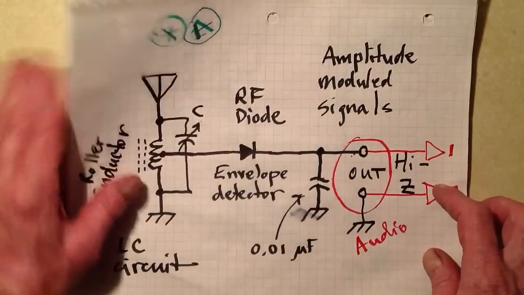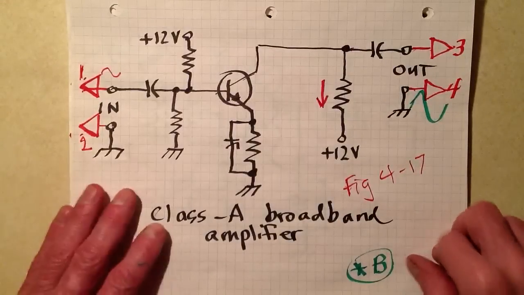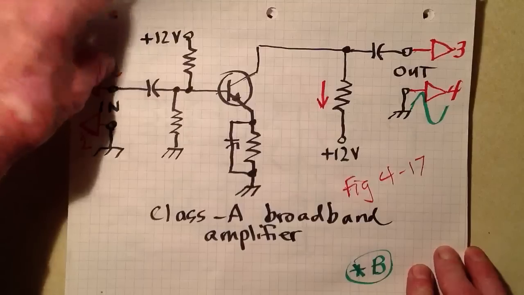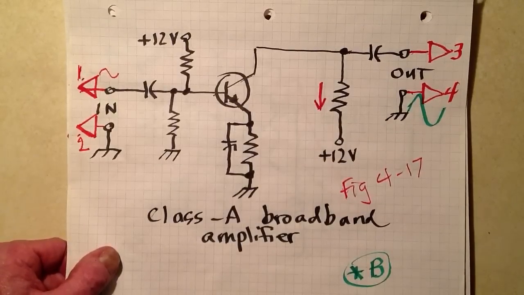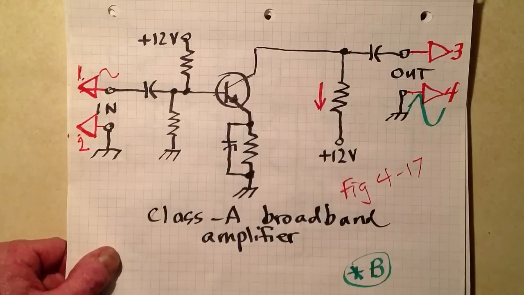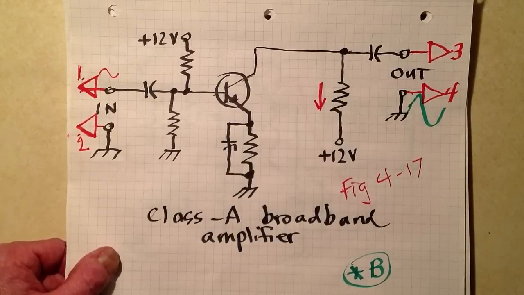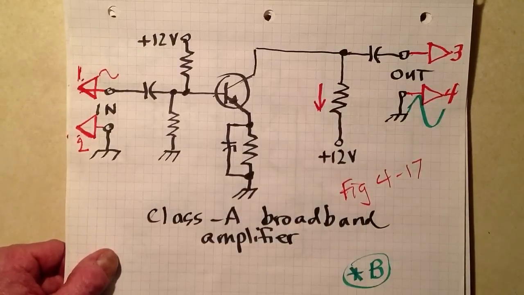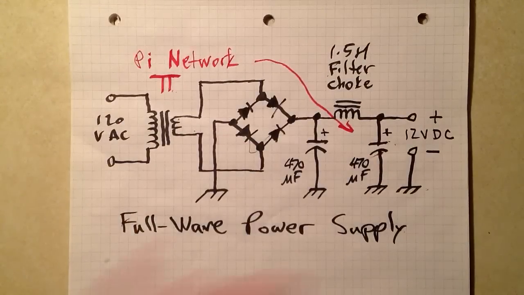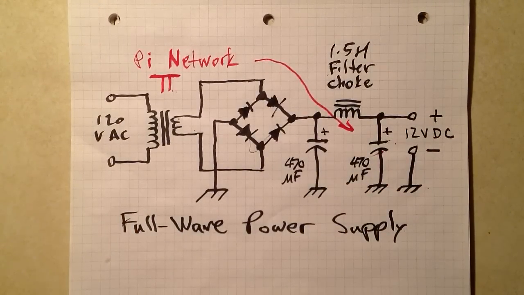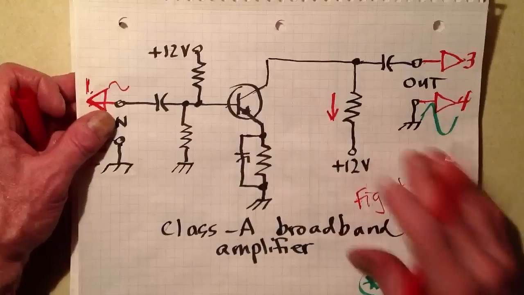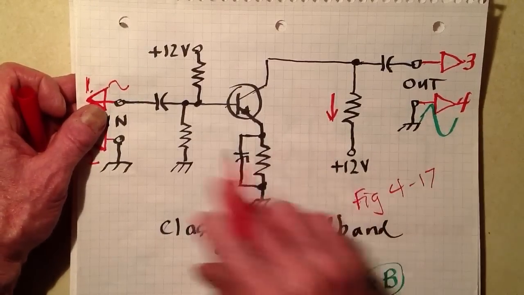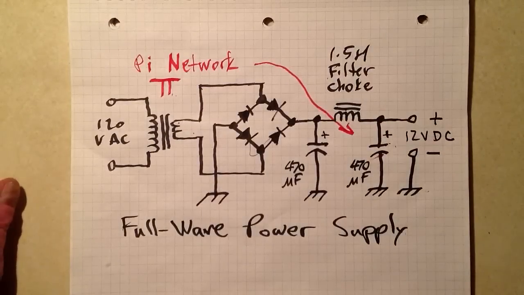But we've got another one here, too. Suppose that, well, this one doesn't need any power, so we can dismiss that. But this preamplifier needs plus 12 volts. Aha. Where can we get that? Well, we can connect a couple of Lantern batteries in series. But if you're going to have a power amplifier that provides an awful lot of audio volume, you're probably going to run out of juice with those kind of things pretty quick. You don't want to use an automotive battery or a marine battery. Really, the best thing to use is a power supply. And notice this power supply, which I described in another video, 12 volts DC.